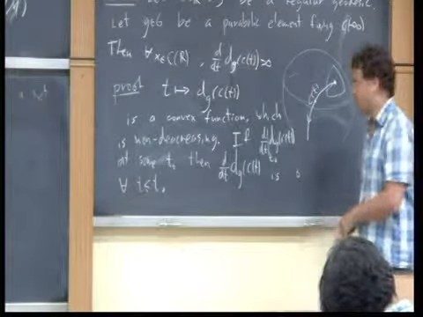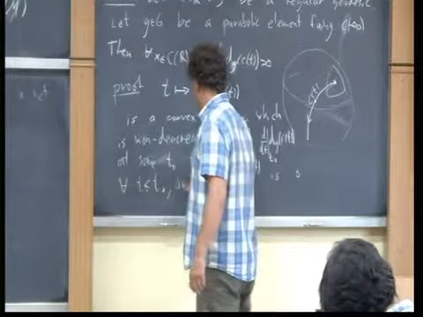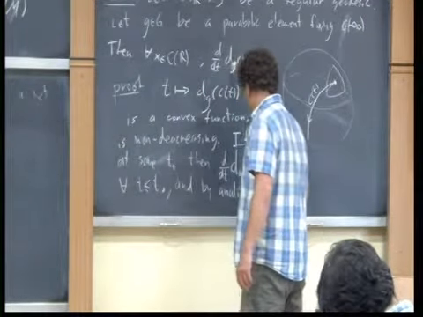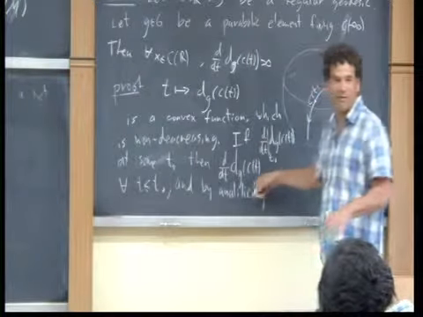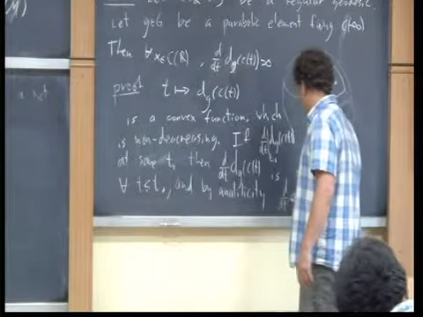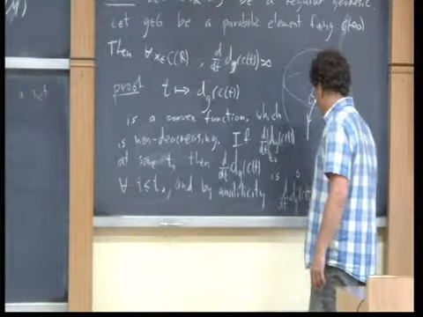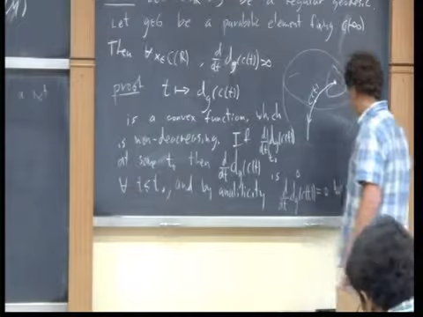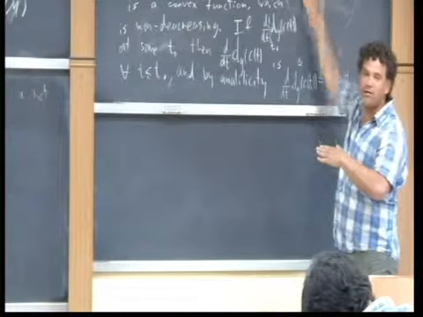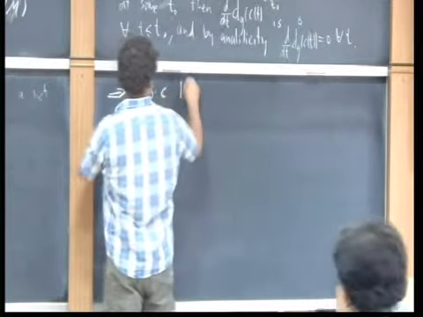Because it's a convex non-decreasing function, and by analyticity, I don't know how many spelling mistakes here, but you understand, it is constantly 0. dg of ct equals 0 for every t. But then it implies that g takes this geodesic to a parallel geodesic. This implies that g of c is parallel to c.